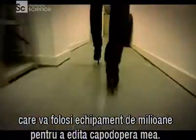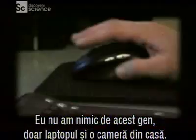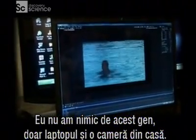That's Hollywood, isn't it? Armed with my raw footage, I went to top special effects company Red Vision in Manchester, who'd be using over £1 million worth of computing equipment to edit my masterpiece. I, of course, had nothing like that. Instead, I had a chunky laptop and a spare room in my house.